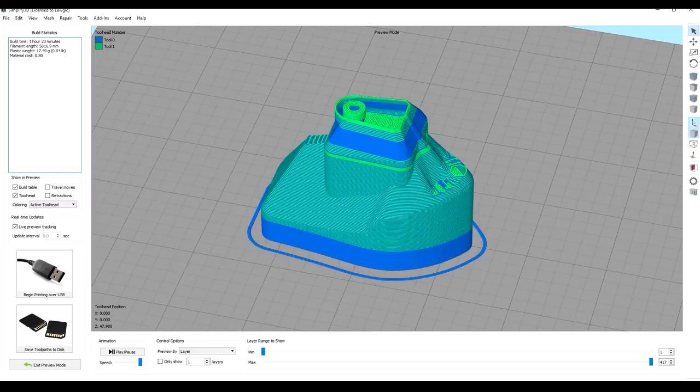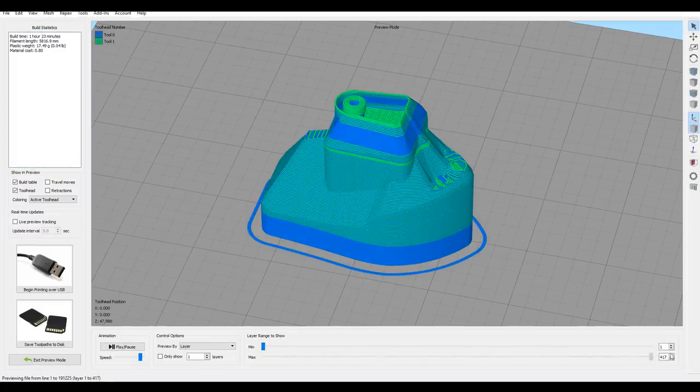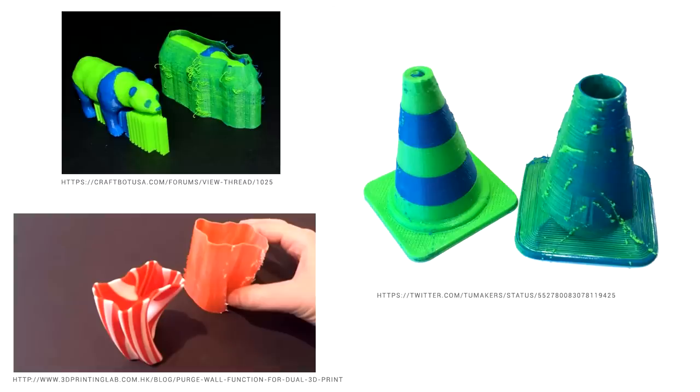This is an ooze shield. As you see from the following animation, it builds up around the outside of the printer. The idea is that all the imperfections and oozing is captured on the ooze shield, and once you separate it, the print inside is perfect. So hopefully now you have a better understanding of some of the problems you're likely to encounter.